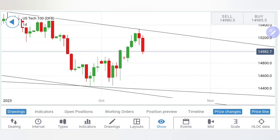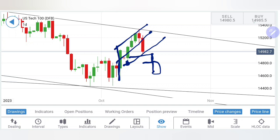Now, even if you look at it right now, let's say this is a pole here. This is a good flag formation, a bullish flag formation. And right now it is still yielding higher lows here. Thus, I will wait for it to break below 14,900. That will be an indication for us that it is trying to trade bearish, and below 14,800 is where the bears will take over. Hence, these two levels are going to play a very, very important role if and only if prices stay below 14,900.